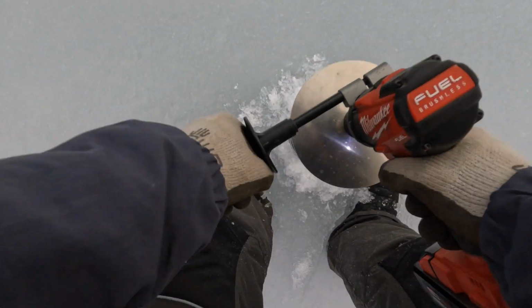I drilled a bunch of holes looking for the right weeds, and I still had, I think, 3 bars left on the battery, and I've used that same battery all season so far, and I haven't charged it. So especially for early ice, I think a drill auger combo is the way to go. So I'm going to drill my holes, and I'm going to get set up for fishing. And I'm going to check each and every hole with the underwater camera.